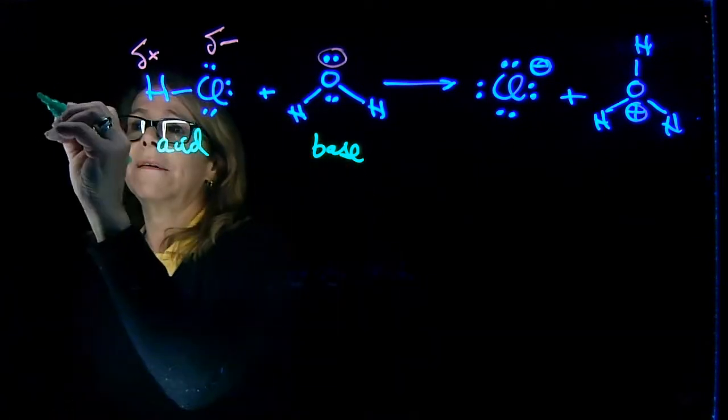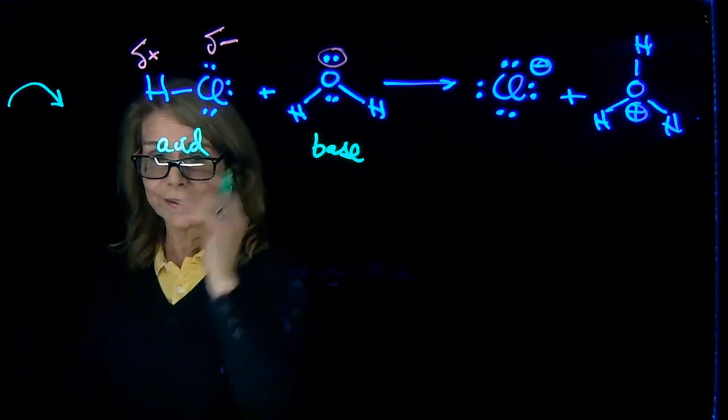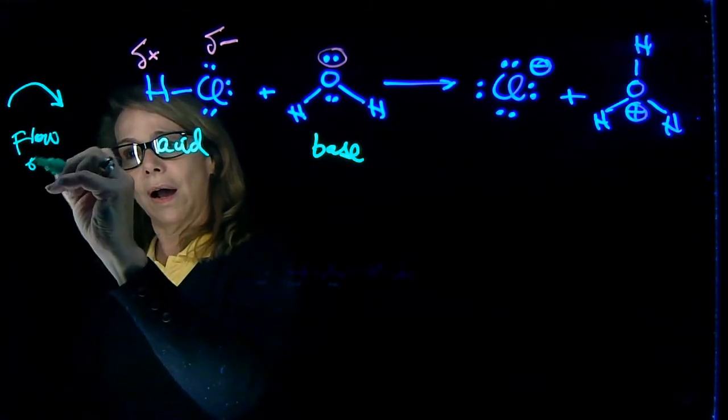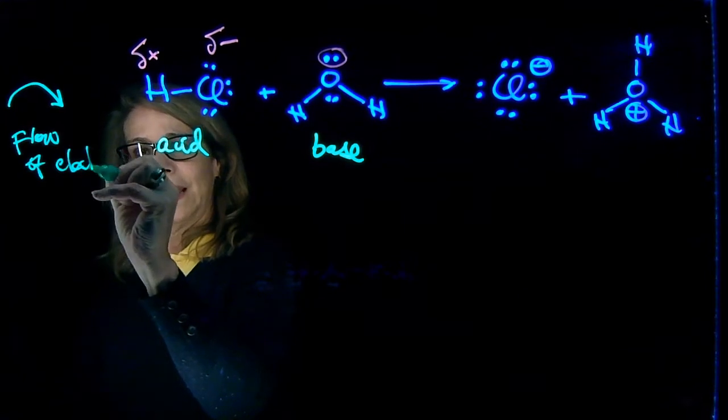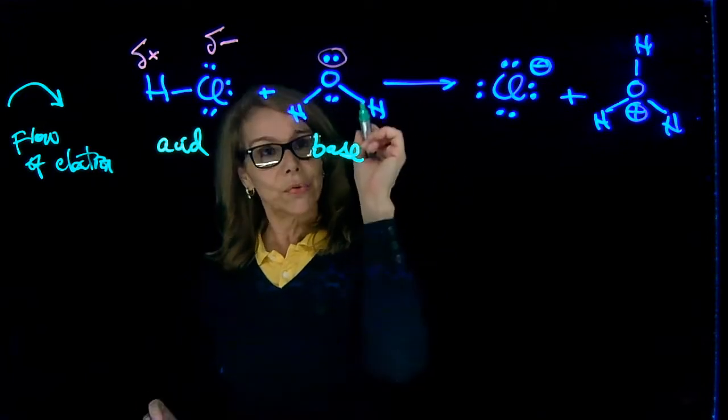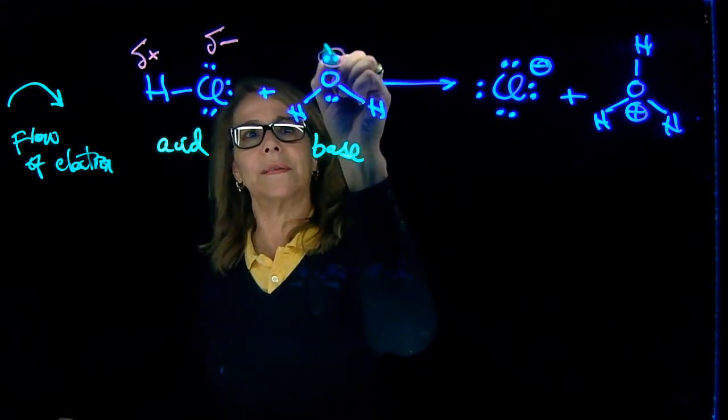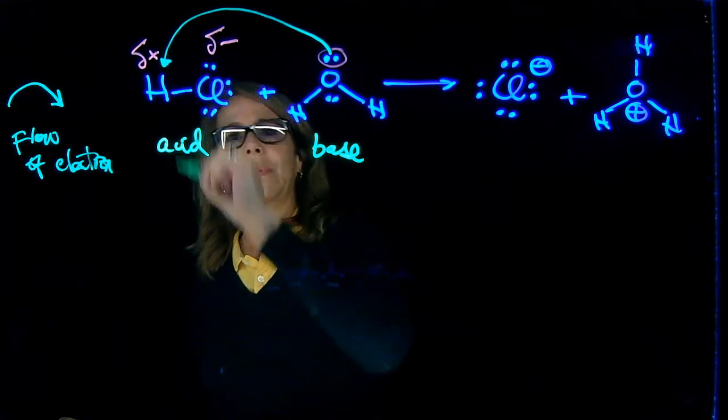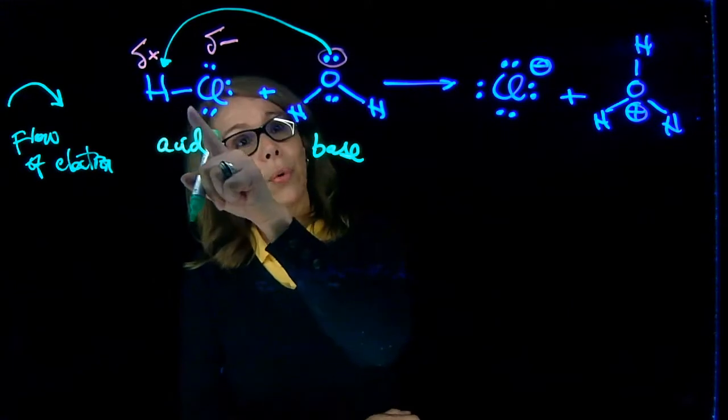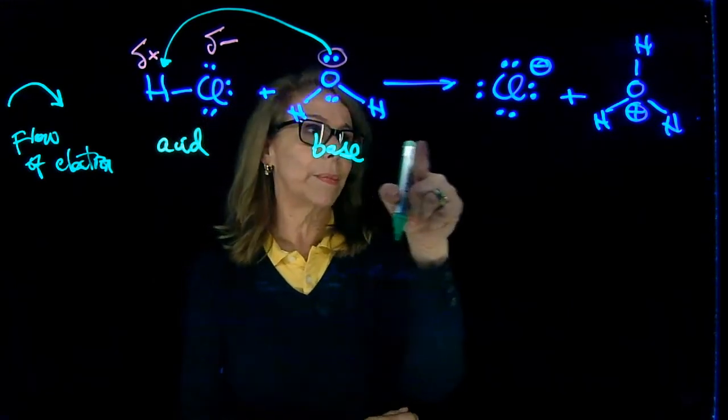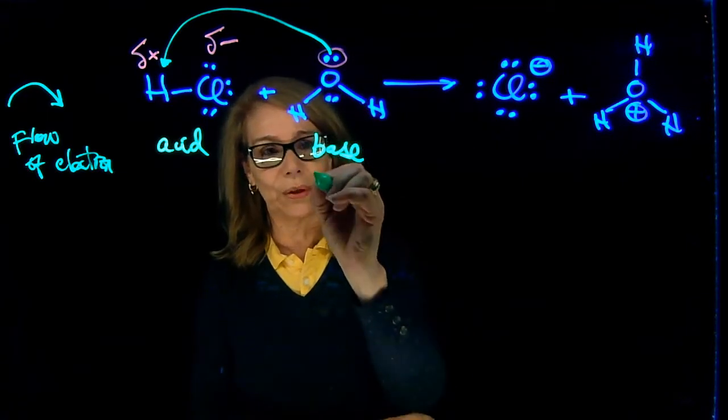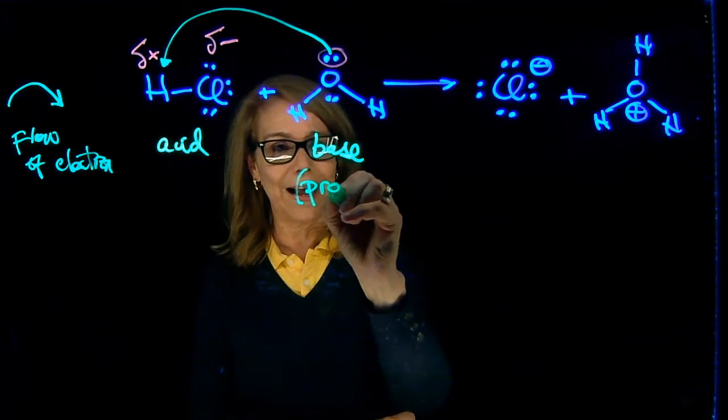Next, what we're going to do is show the movement of electrons. We set that arrows here, similar to what we did in resonance—we're moving electrons. So here we want to show the flow of electrons. Electrons are going to go from the electron-rich species to the electron-poor. So now my arrow is going to be from this spot to the proton here, electron rich to electron poor. See the delta positive. In doing that, water is going to become hydronium.